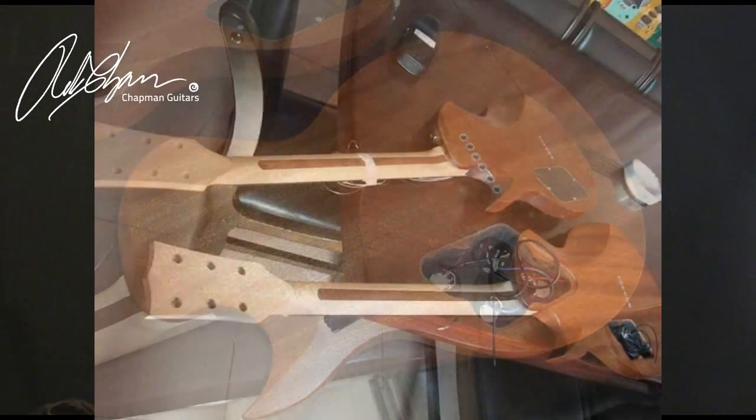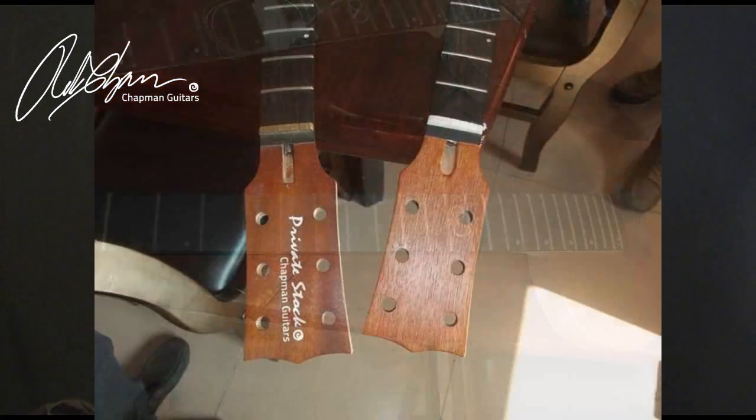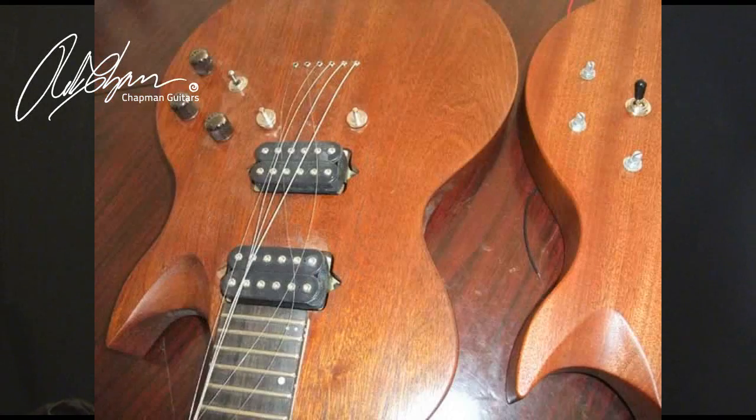Here are some images of the factory prototype laid alongside the handmade prototype. See if you can tell the difference. Pretty amazing stuff. They've done a really good job copying our prototype, which bodes well for the future, because that's the way it's going to work. We're always going to make a prototype in England, send it to the factory, and they can copy it. It's the best way of doing this.